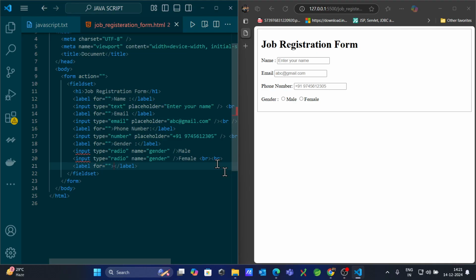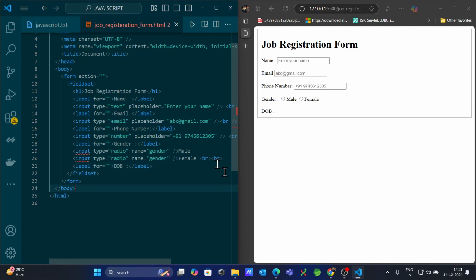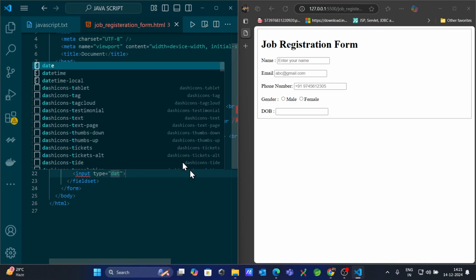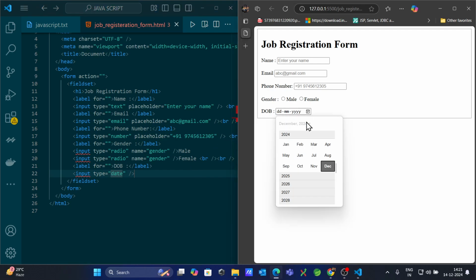name, mail ID, phone number is completed, then male, then the date of birth, guys. Need to pass DOB, nothing but date of birth. Here the date of birth I am taking as an input because we need to enter that input now. By default the user needs to select that date, we don't need to type it, directly you need to select. So that's why I'm taking input type as date. See what happened here? You need to select which date you want. So you can select like this by default.